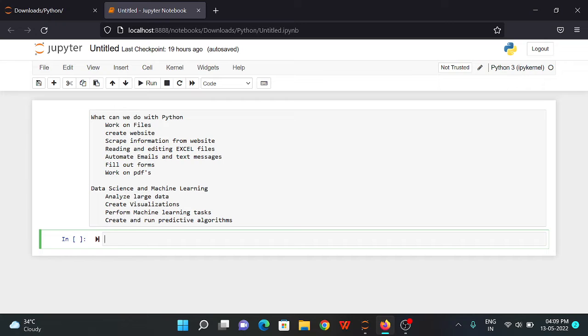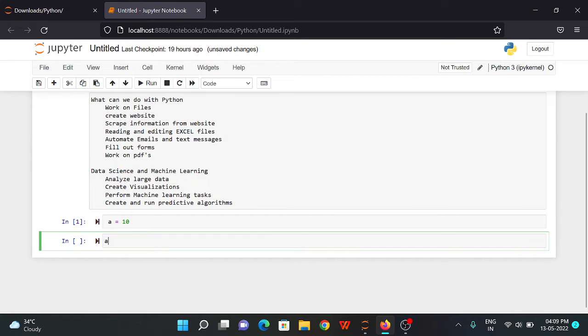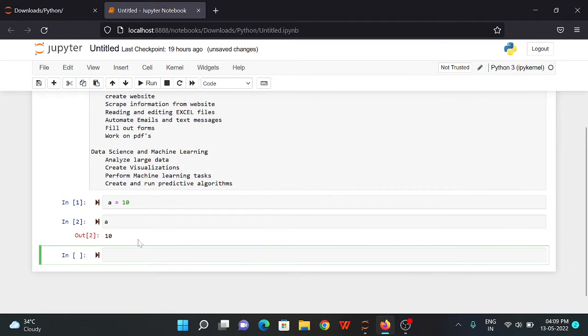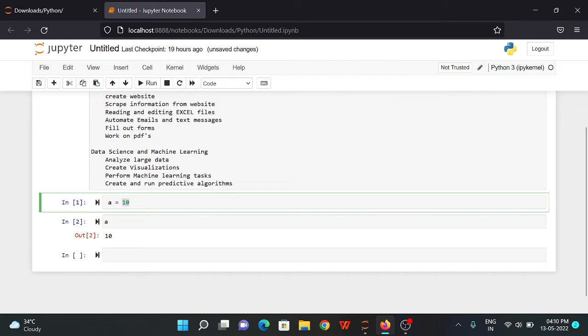And now let's perform some basic operations. Let us take a variable named a equal to 10, and let's print the value of a. You can directly do it this way, and you need not determine the type of a variable here, like you do in some programming languages, like int a. You need not determine the data type of any variable. In Python, it automatically assigns the data type based on the value you assign to a variable.